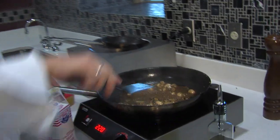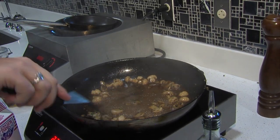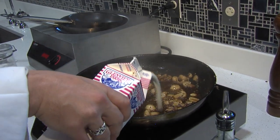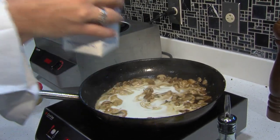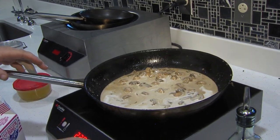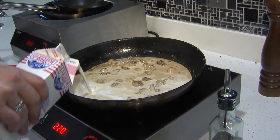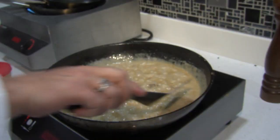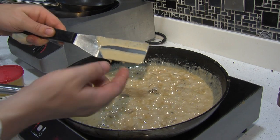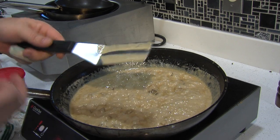We can see that this has got a nice nappe on it, or a viscosity — it's pretty thick, much thicker than it was when I poured it in. I'm going to add my cream. I kind of use my personal judgment; I've been cooking a long time. You might want to measure it out with measuring cups or some kind of volume container. We'll look at that nappe test again — where you can run your finger through it and see how it's holding to itself. It's not running, it's holding itself, it's pretty thick, so it's going to coat well.